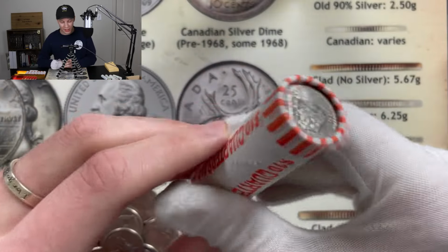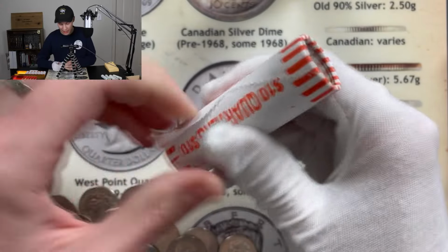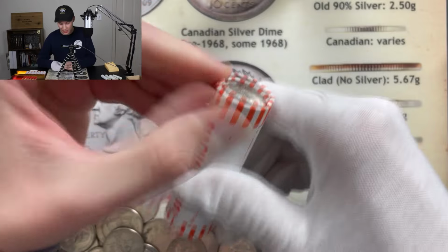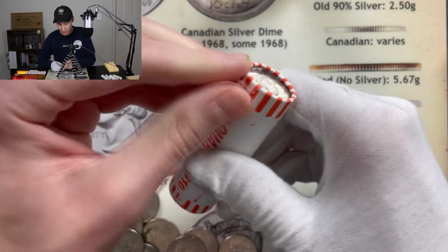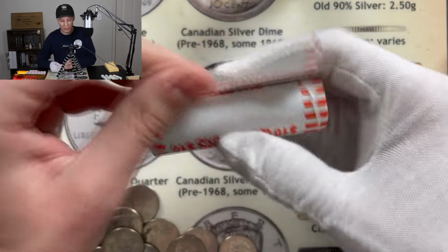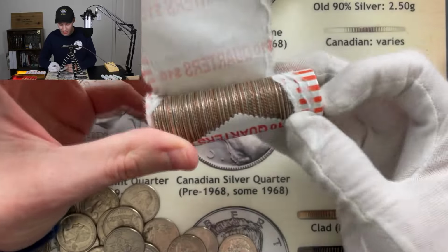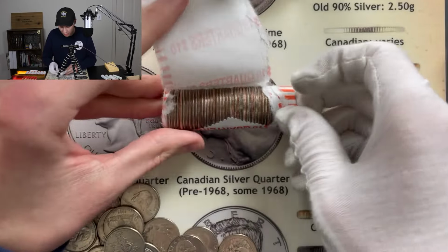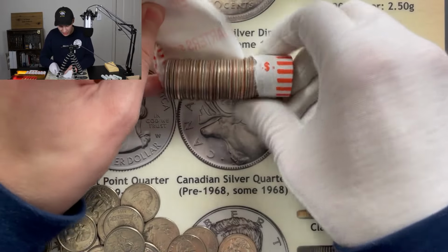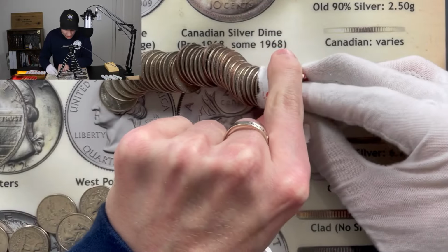We do have a Kansas ender here, and we're going to check this for an error on the other side, the obverse. It's known as the In God We Rust error, due to a grease error that hopefully we'll be seeing on this one. It's one that I've found quite a few times, so it's not like you have zero chance of finding it, like with a lot of these other errors that we're out here looking for. But yeah, let's just dump all these out. I didn't see any silver edges.